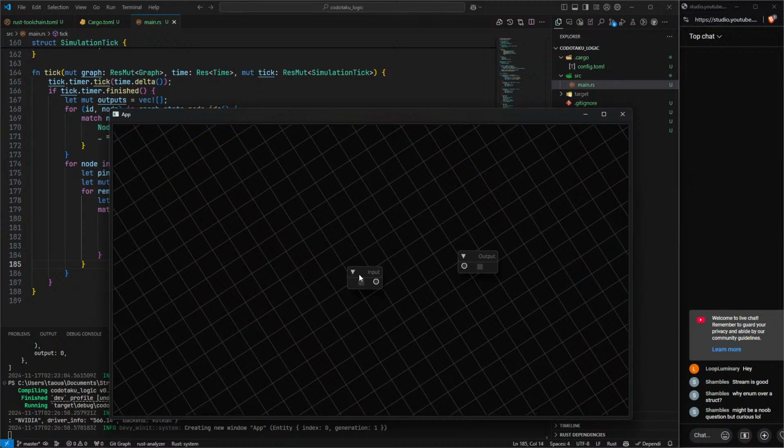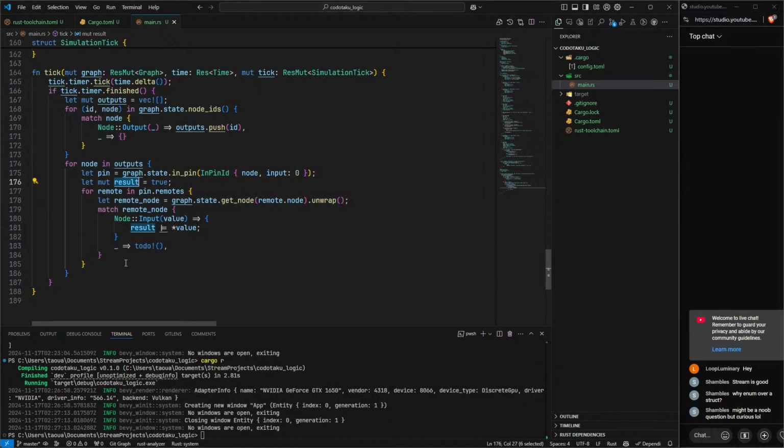So we got an output and we got an input. Now if we link this together, and oh well, we actually calculated the result, but we didn't apply it though. So that's true. That's true.